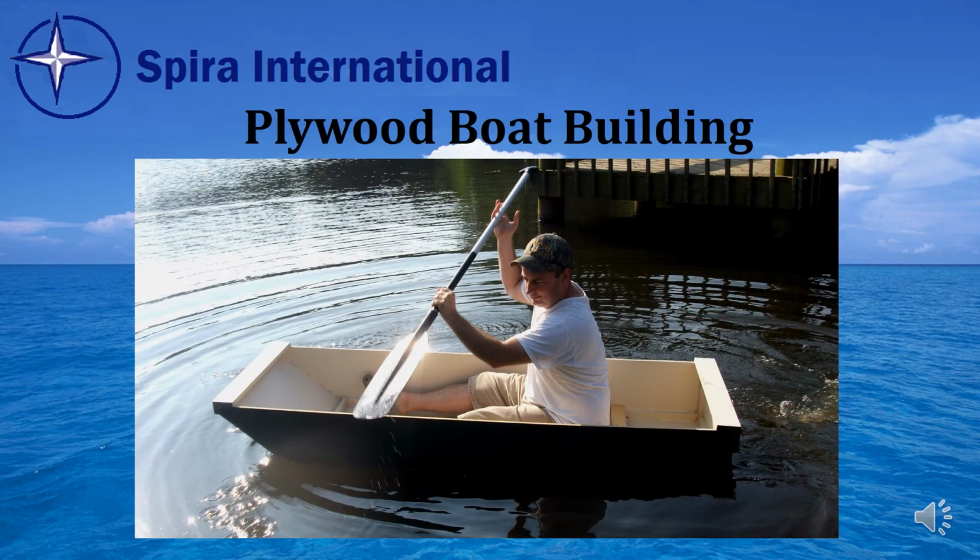Let's now move on to plywood boat building. Unfortunately, when you mention plywood boats, a lot of people think of boats like this. Very simple box-like construction, very simplified boats that maybe aren't very practical.